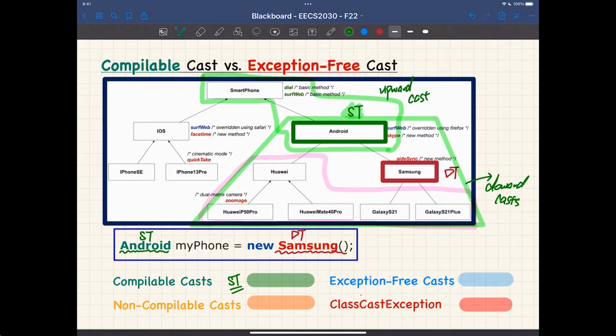These are the classes where you can cast without any compilation error, but at runtime, you're going to run into class cast exception because they cannot fulfill the expectation of the dynamic type. I'll write it down. The pink one here will be compilable casts, but class cast exception at runtime.